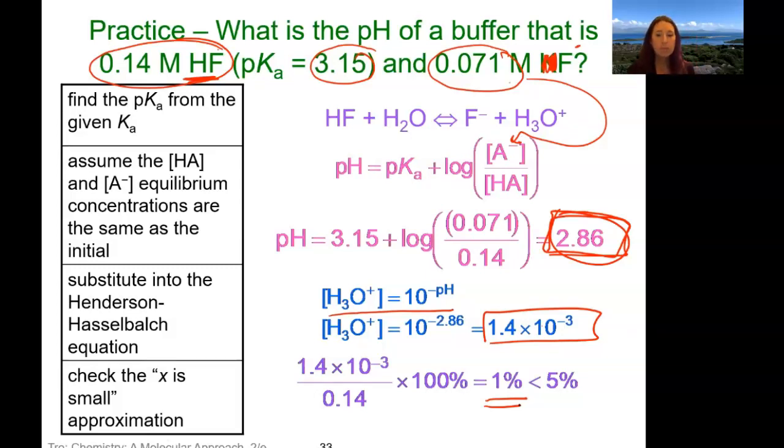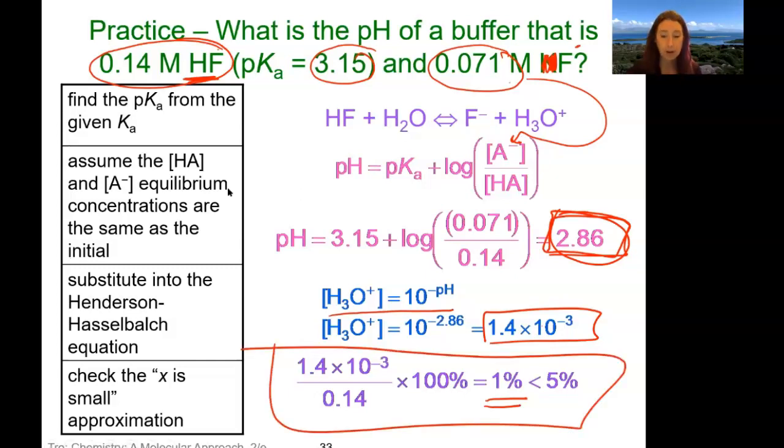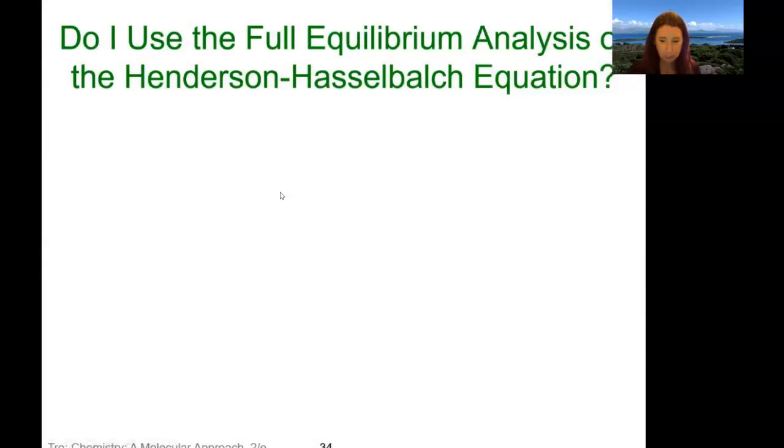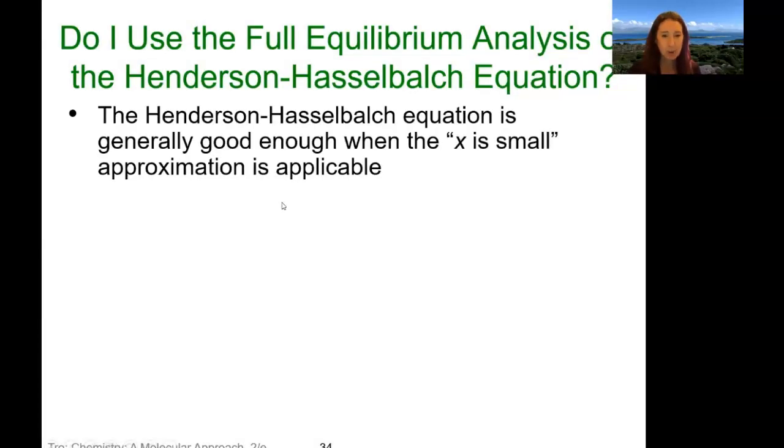Okay, so we've been talking about how you know if X is small works. How are you sure if it's going to work? So now I'm going to go over in detail how you know if X is small is going to work. Again, for your quiz this week, I want to see the calculation. I don't want to hear X is small works because you write it. For your exam, I'm okay if you just write why it is. But for your quiz, I want to make sure that you show me this X is small approximation. Okay, so how do we know if X is small works?